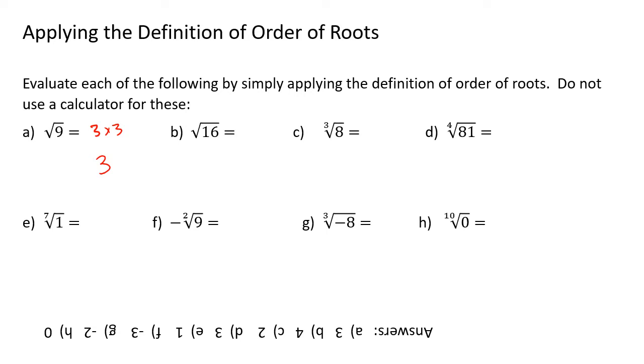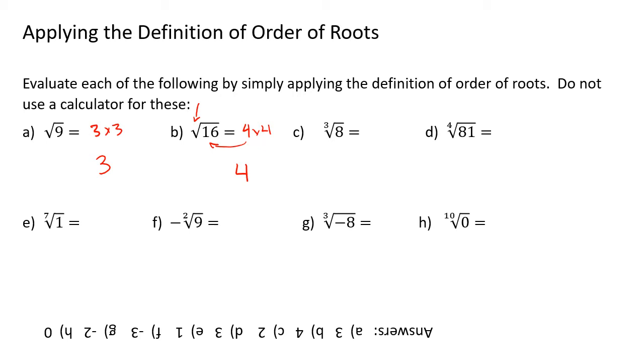For the square root of 16, I automatically think of 4 times 4. Another way you can think of it is, what two numbers can I combine together to create 16? Your first instinct might have been 2 times 8. But that's not right, because these numbers have to be the same. We're talking about a root here, so it has to be two of the same number. So what about 4 times 4? That works. 4 times 4 gives you 16. So the square root of 16 is 4.